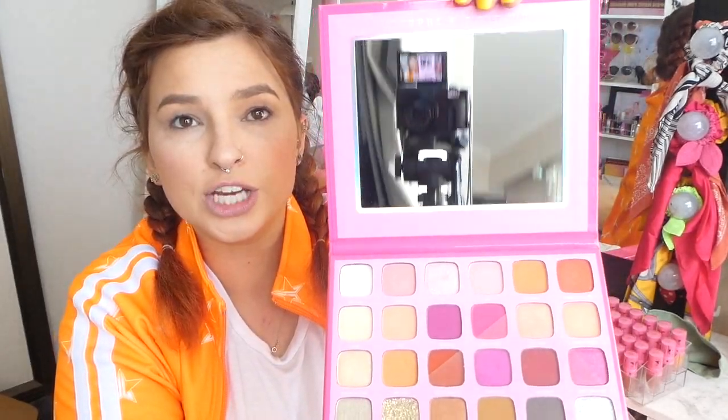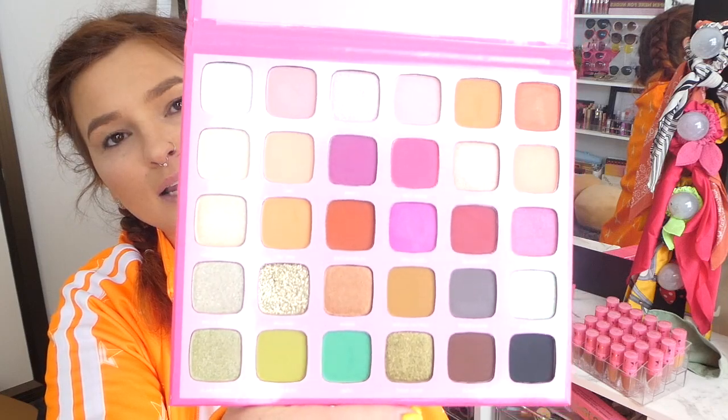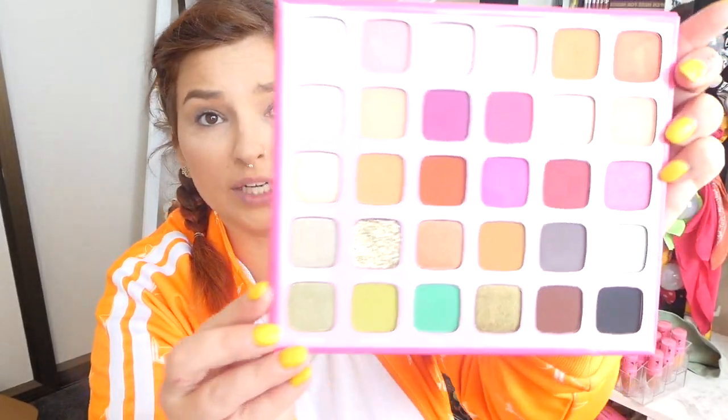It's got a huge mirror, so you can see everything, and then it's got big color pans here. So I haven't watched any reviews on this because I wanted to give my honest opinion, but honestly the shades, I legit thought that they were much smaller than this. These are actually much bigger than what I thought they were. Like in all the photos they look like very small pans, but they're actually really huge pans. It's just weird having something from Jeffree Star that doesn't have his logo emblazoned on it, so it is quite strange because his logo is literally emblazoned on everything.